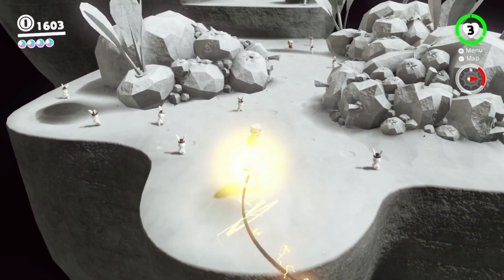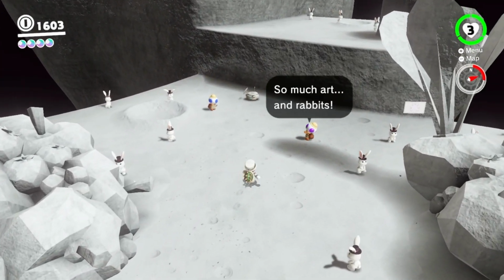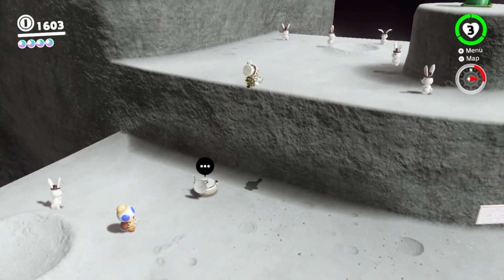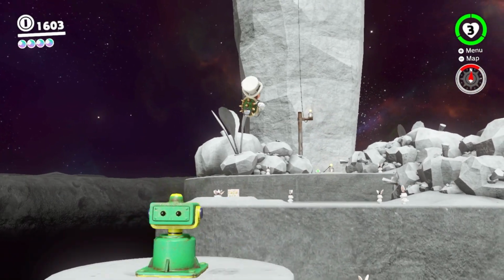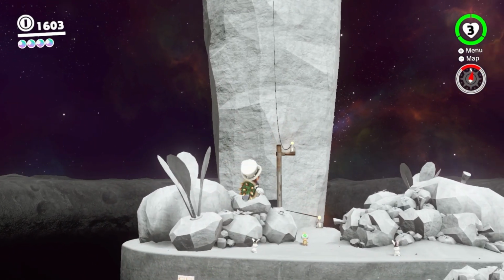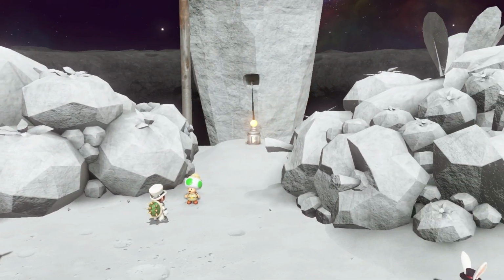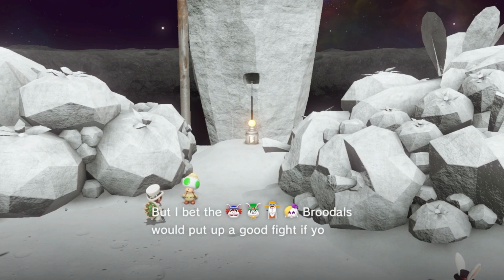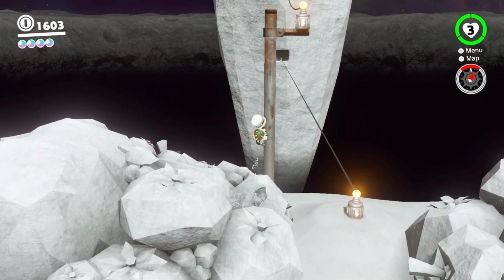But is there anything new? Well, there's some toads. So much art and rabbits. And here's Hint Toad. But it's mostly still just rabbits. Wait, there's a new wire up there. You can't get a power moon at the tippity top anymore. But I bet the Broodals would put up a good fight if you wanted to go another round. No thanks, I'm done with them.